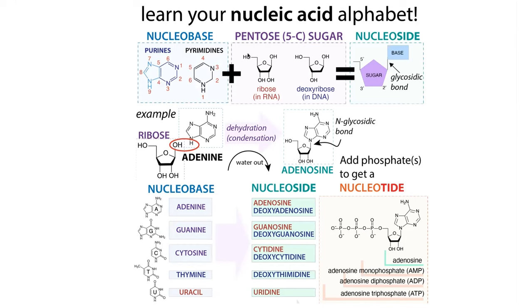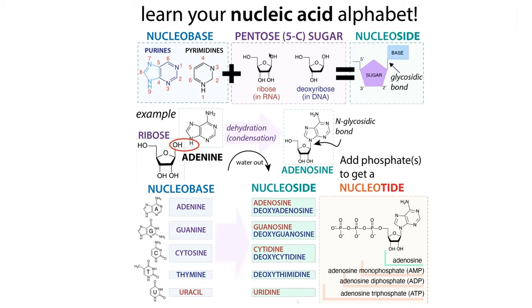You can think of this sugar as being the central coordinating part. I like to think of it kind of as a little person with two hands up and two feet. In the DNA, basically one of the feet is missing, the right foot. It's just the hydrogen. And in the RNA, it's got both the right and the left feet. It has OH groups on both of these. In terms of our naming positions, this right foot is going to be our 2' position. And so we can say that DNA is deoxy at this 2' position.